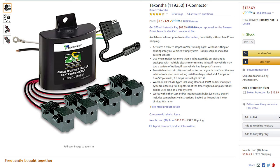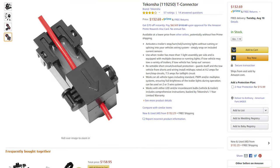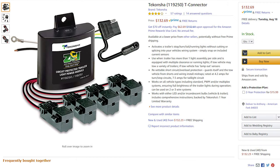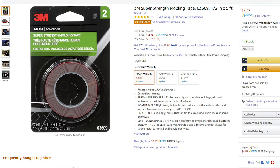Ultimately, after lots of research I decided to go with the Tkansha trailer wiring harness for $110. It has clips that clamp around the wire and detect the signal to the lights, then it has its own 12-volt source to power the lights. This solution requires running a wire all the way to the front of the car to connect directly to the 12-volt battery. There is a kit from eTrailer that has the Tkansha module plus extra wires and fuse, but it's way cheaper to just buy the device directly from Amazon and also buy the trailer light power module wiring kit separately. I also got some 3M tape to keep things in place where needed.